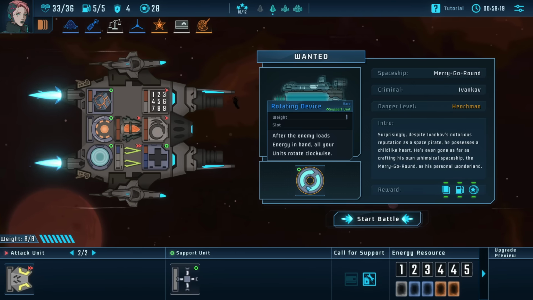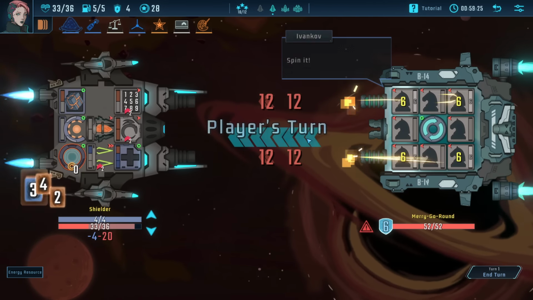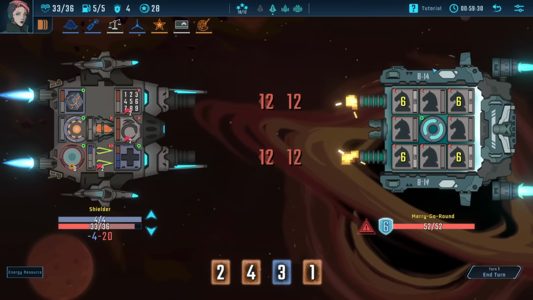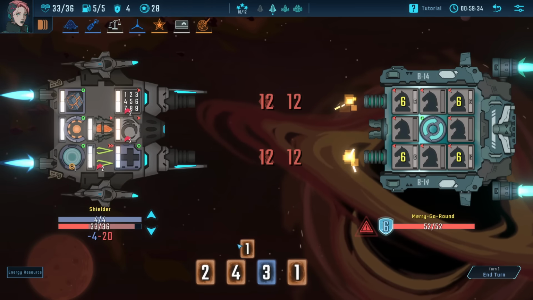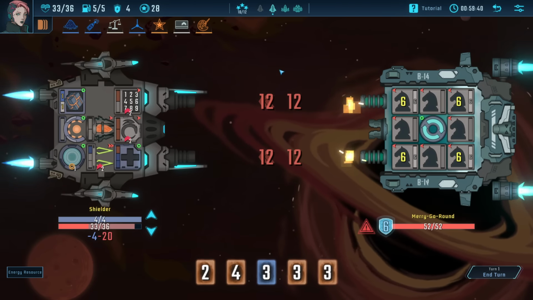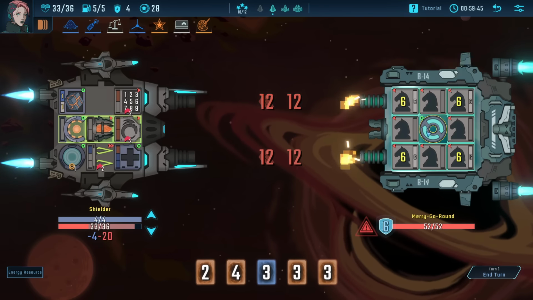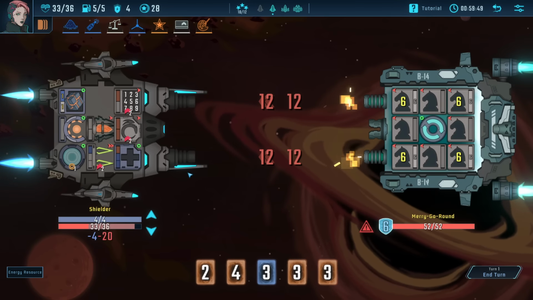After enemy loads energy in hand, all of your units rotate clockwise. Oh, that's right. This guy is a brain melter. Rotate clockwise? Yeah. I think right now we just start doing... Oh, this isn't that bad. When it's sixes in the corners like this, it's not that bad. When he picks some random ones, trust me, it gets a little bit goofy.